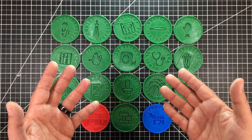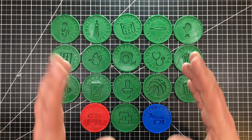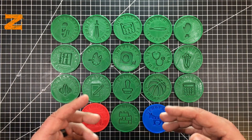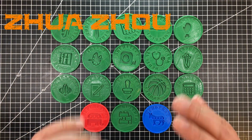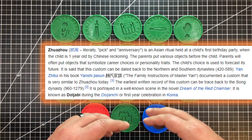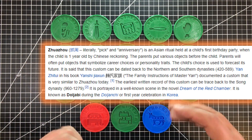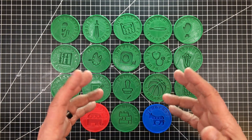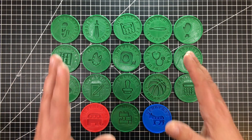We're going to use these maybe to help predict the future. Over the past 30 years of traveling the globe, I've spent a lot of time in Asian countries and really come to an appreciation of the culture and rituals. One of them — I'll put the name up here because I'm not going to try to pronounce it on camera — is on the child's first birthday, you place these objects in front of the child and whatever the child picks is considered to be their potential vocation for their life. Today they use stickers and cards, and I thought: why not use 3D printing to create some coins to do the same thing?